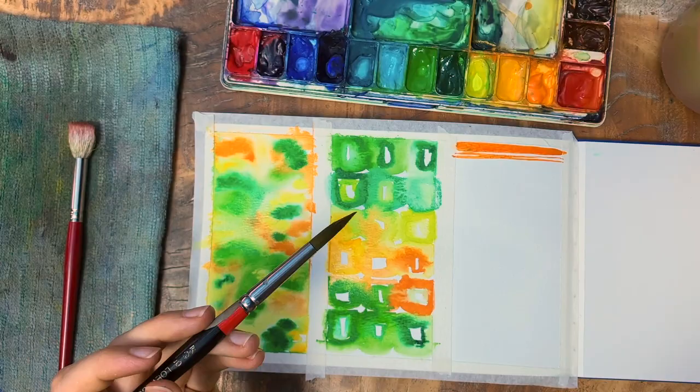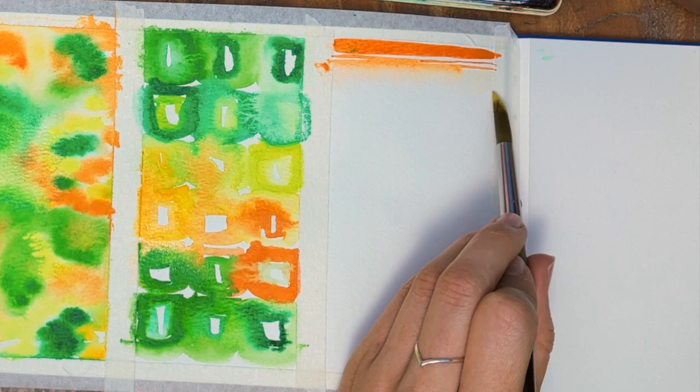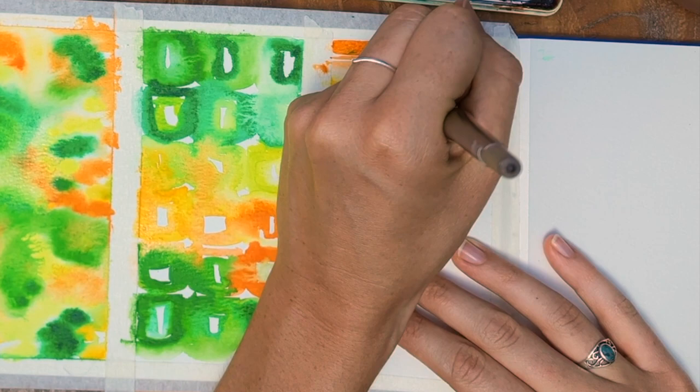See if you can make your next line a little bit different. Maybe you'll practice lightening that color with water. Maybe you'll try out some dashed lines or dots or loop-de-loops.